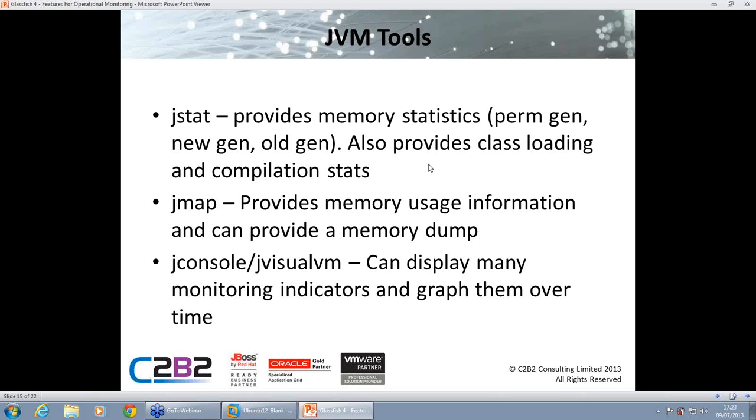and this will allow you to follow any trends and get a picture of the performance of your system as a whole. But please note, JConsole and JVisualVM really shouldn't be left running permanently on a production system. It's fine to use them in order to diagnose issues, but they're not to be used as a general monitoring tool.